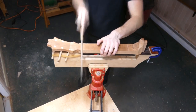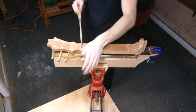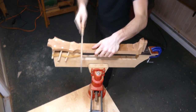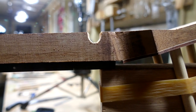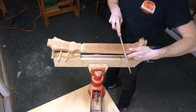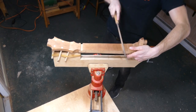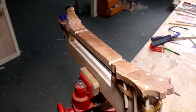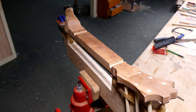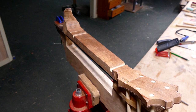I file this down until the thickness of the neck and fretboard at this location is 23.5 millimeters. I use a thickness caliper to check the measurement. At the ninth fret space, I file down until the thickness caliper reads 25.5 millimeters. My real target measurements are actually 23 and 25 millimeters, but I add the 0.5 to each to account for the extra material you may lose when smoothing everything out at the end.